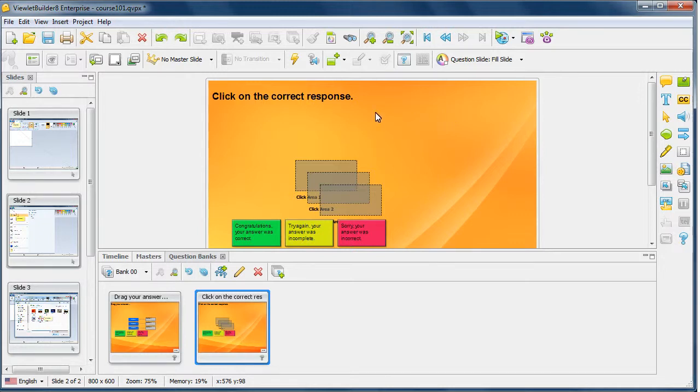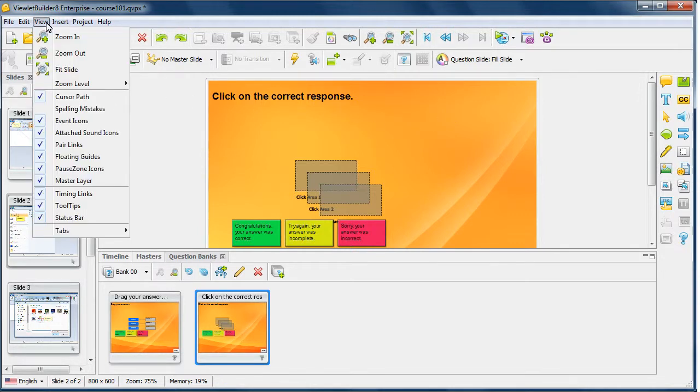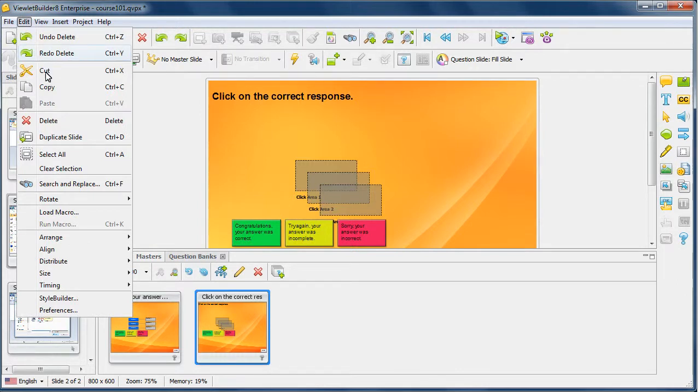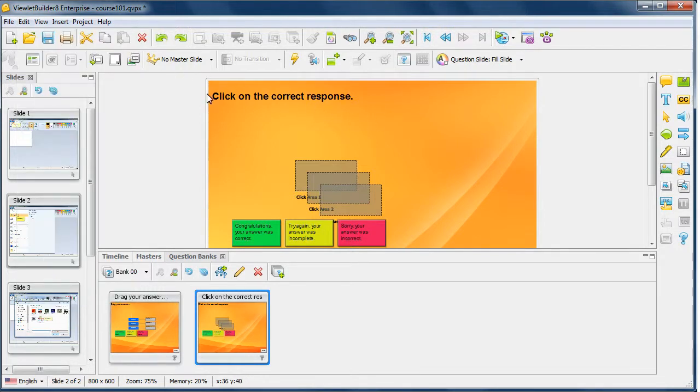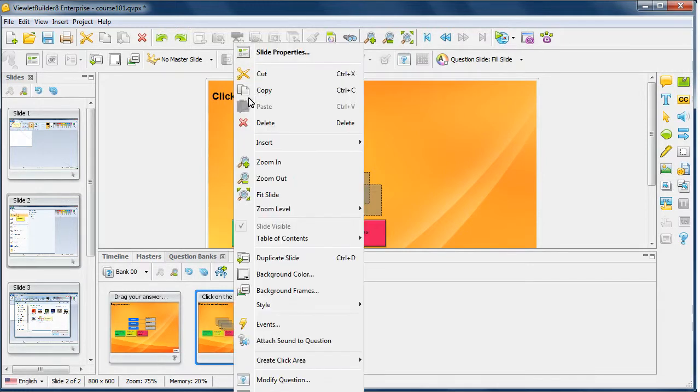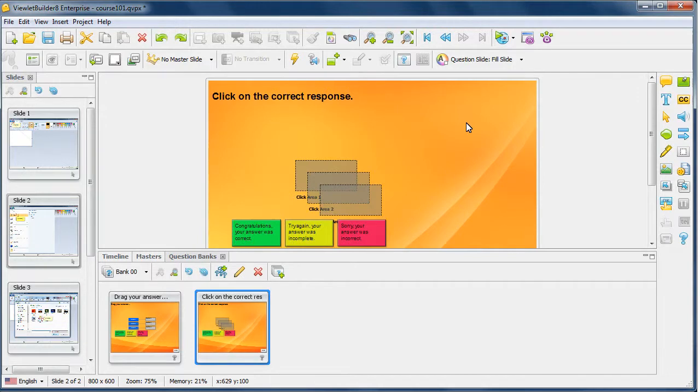Maybe you're a keyboard shortcut user. You can go ahead and actually use keyboard shortcuts. The most common might be listed here. For example, if you delete something, you can use a Control-Z to quickly undelete it and so on. Or perhaps you like to use right-click menus. You can go ahead and right-click and have access to a lot of the same options available along the toolbars as well as the menu bar here along a right-click menu too. So more than one way to do something, customization options as well. A lot of flexibility when using your project workspace and setting it up while editing your Viewlet project.